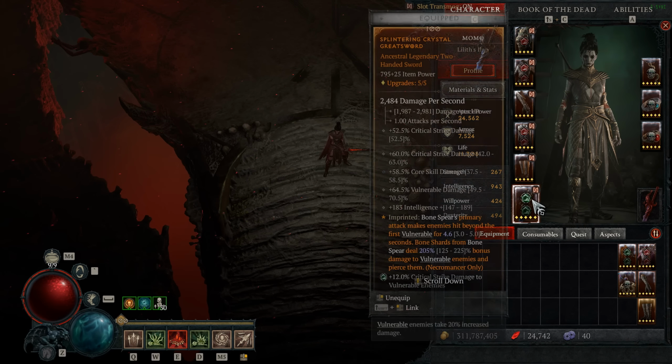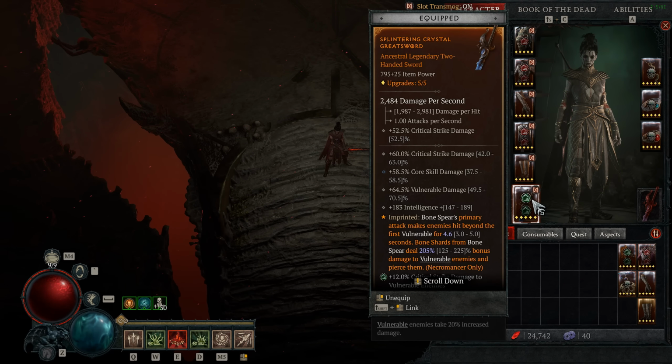For our weapon, we have a 795 item power, 2-handed sword with crit strike damage, core scale damage, vulnerable, and intelligence. These are the 4 god roll stats, but as long as you have something like vulnerable, intelligence, core, or crit, you should be good.